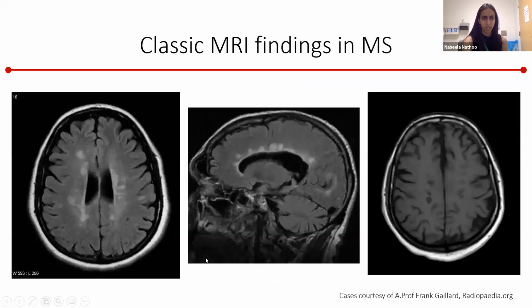These are classic MR findings. In the leftmost image, you can see some periventricular hyperintensities, and in the middle image, coming off the corpus callosum, you can see what are called Dawson's fingers. They're quite perpendicular, and that's very classic for MS. The rightmost image is a T1 weighted image, and in the middle part there's an area that's just darker. It's called a black hole, and it identifies that there's been quite a bit of axonal loss in that area, again in keeping with what we would expect in MS.